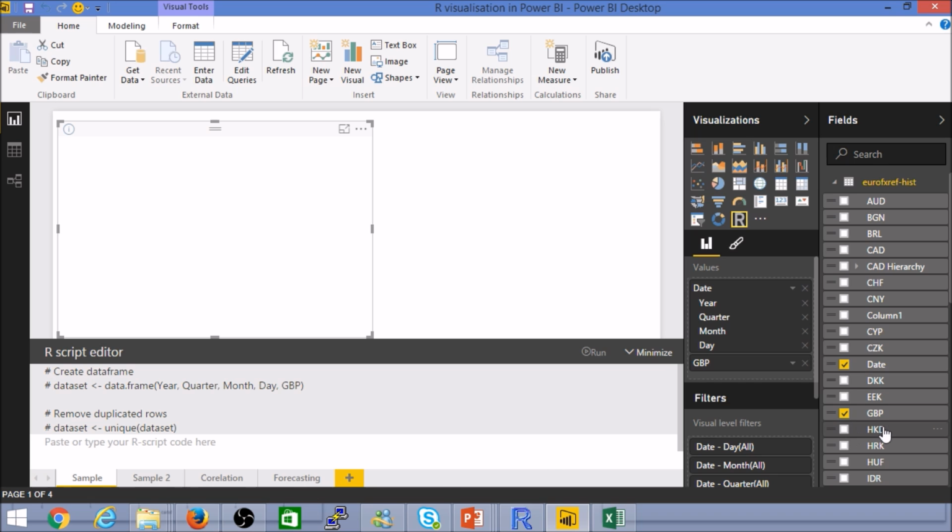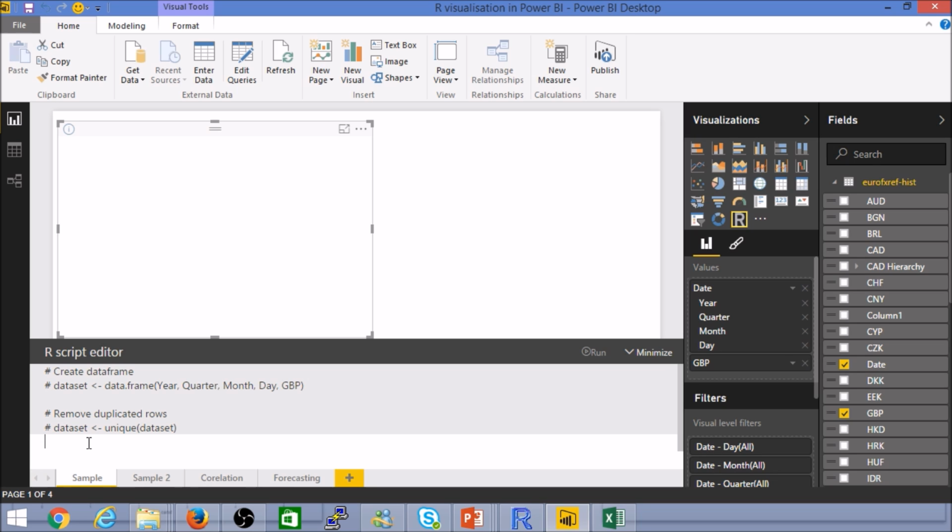So these are the only two fields that I'm selecting, and you'll notice that as part of the integration we have with Power BI and R, behind the scenes Power BI communicates with R and passes in all these attributes or data parameters, and internally already wires it up so that it creates a data frame, which they're calling a dataset variable here. And post that we can actually start writing our standard R commands.